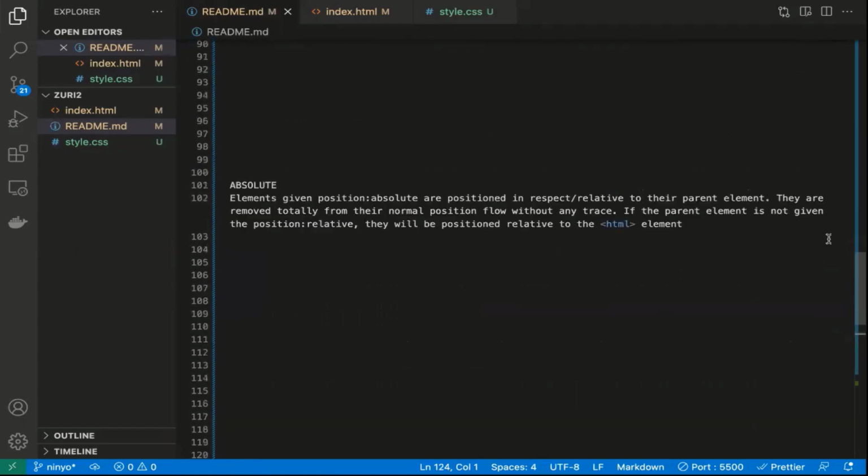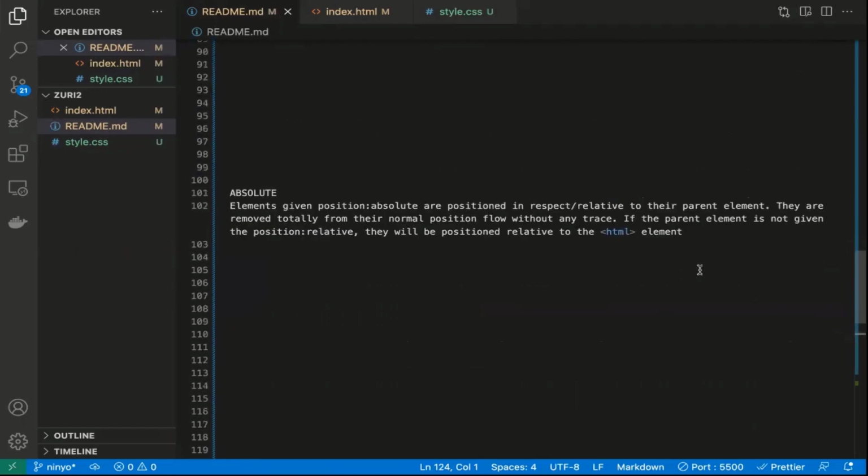Remember we said that for the absolute, if you do not give the parent element, or let's say the container it is in, a position of relative, it's going to take the HTML element as its parent, and it's going to change position relative to the HTML element.